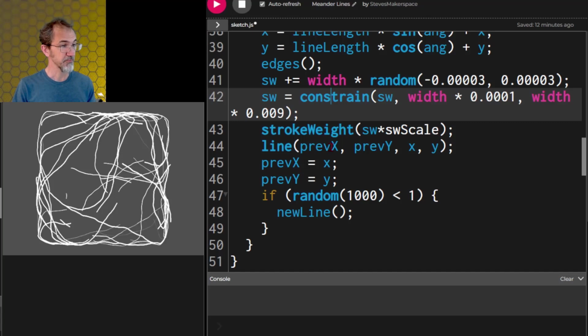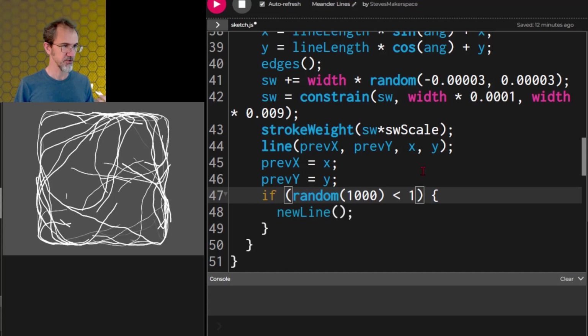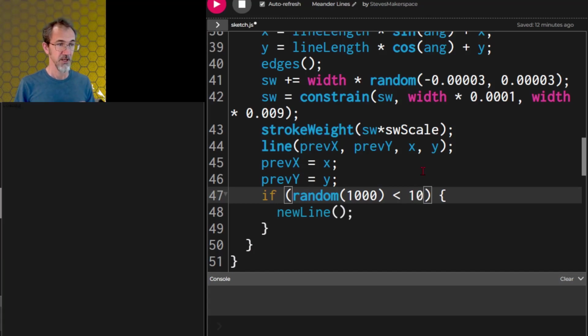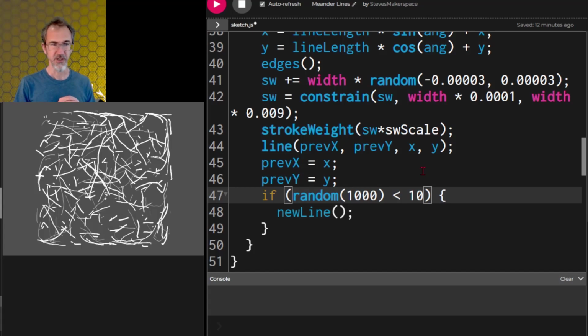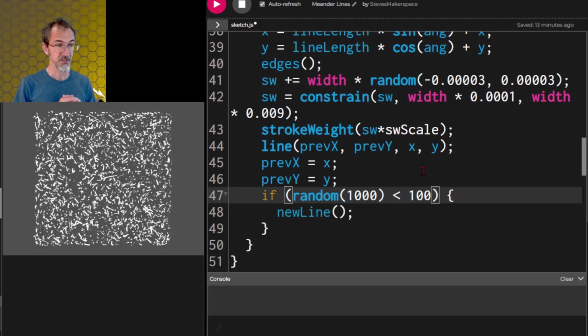We're drawing our line from the previous X, Y to the current X, Y, and then we name the current X, Y position the previous X, Y position, because we're going to be calculating a new X, Y in the next go around. So we want to know where our starting position is for our previous X, previous Y. There's also in here a random chance that we'll just start a new line. And I could increase this random chance of starting a new line to 10, and you'll see a lot more lines being started. Or I could make it 100 and probably just see a bunch of dots.